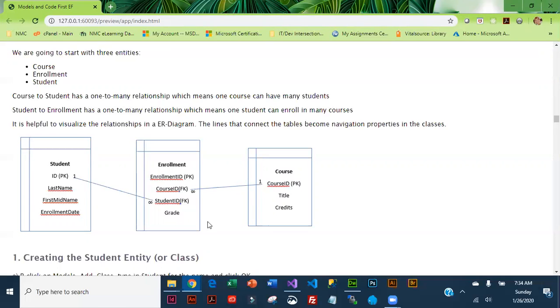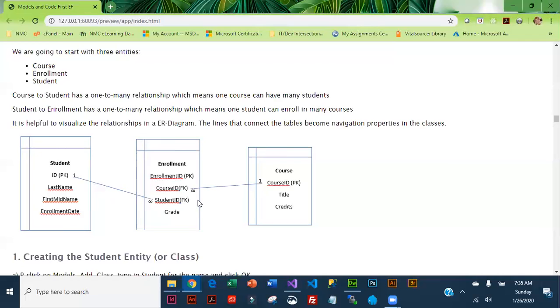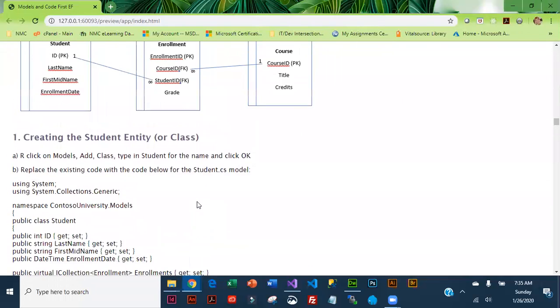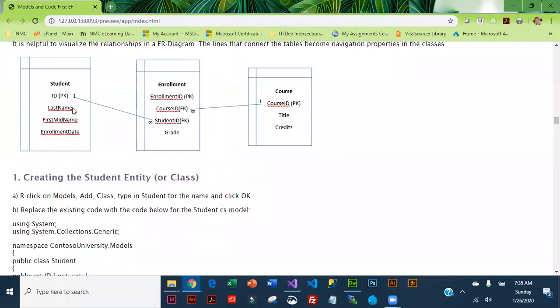If you take the name of a different class followed by ID, so we're looking at enrollment here. If you take the name of a different class like course followed by ID, it assumes that's a foreign key, and you're going to use that to connect your tables. Same with student ID. Student is a different class. We put ID after it. It assumes that's going to be a foreign key. And then for the relationships, typically the table with the primary key is the one table. The table with the foreign key is the many.